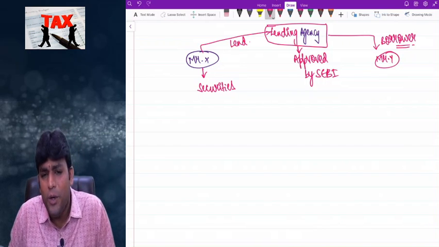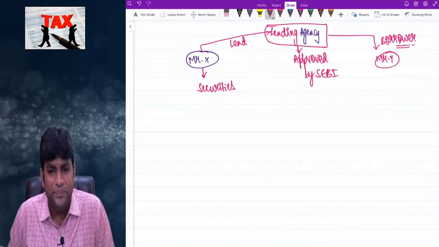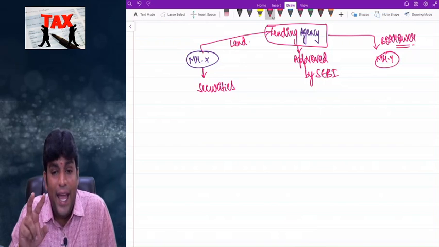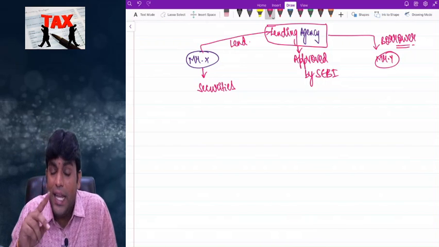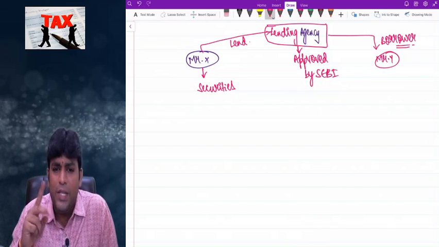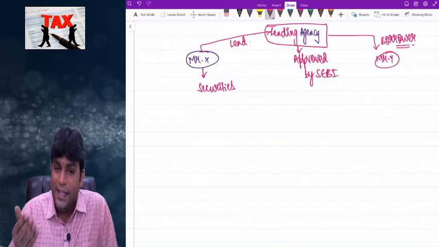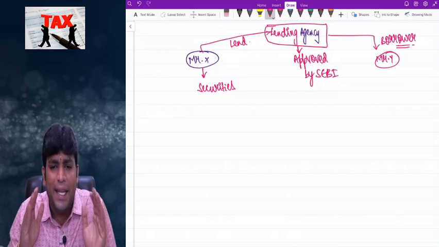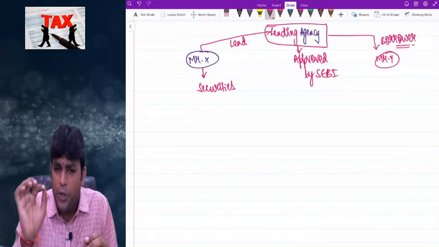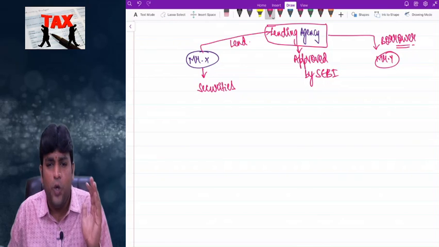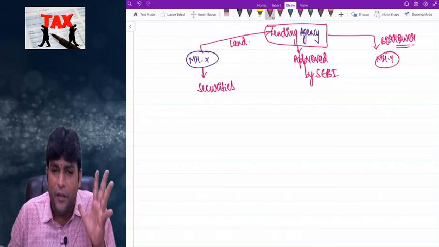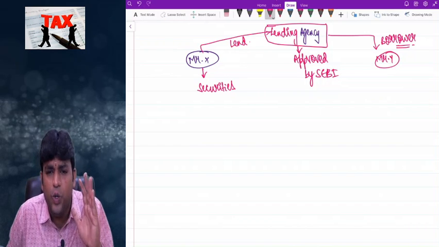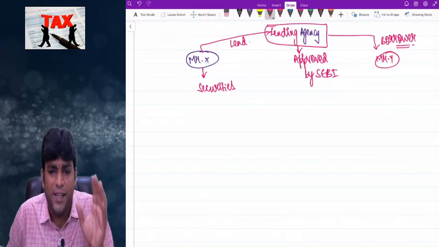Now, why we are talking about this concept is because, point number one, if you remember properly, the definition of goods says goods cover every kind of movable property other than money and securities, but includes actionable claims. Correct? In the same manner, the service definition covers anything other than goods, money and securities. That means securities is not covered in the definition of goods, and securities is not covered in the definition of service. When securities is not covered in either definition, that means what?